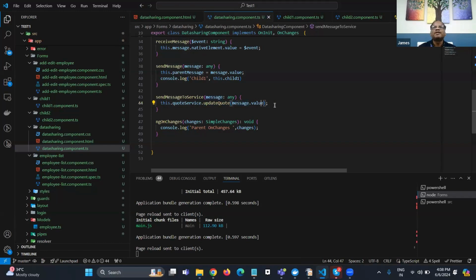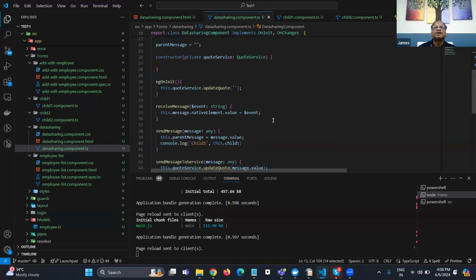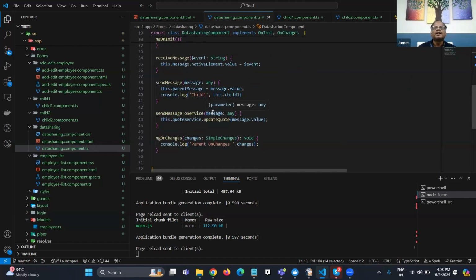Message dot value. This message is the template reference variable. So another service message, this is another input box we have. Whatever I type here, that message I'm sending to the service, right? Sending message to service, the event will go. Here I am receiving with this variable and passing it to this object.